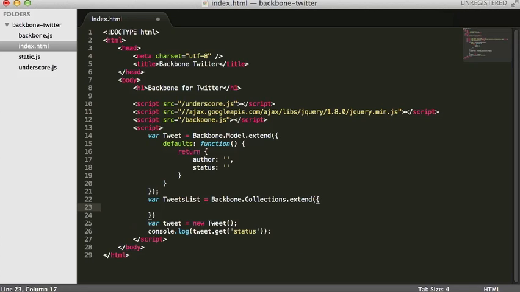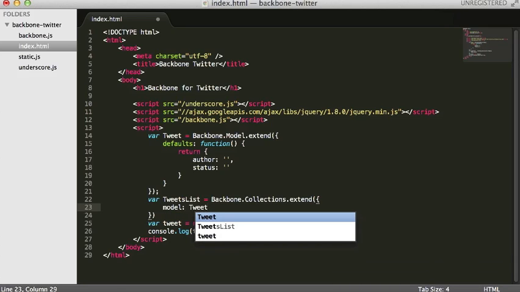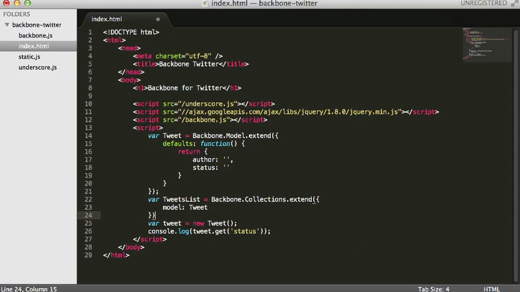It's also going to receive an object literal. We're going to have something called model, and we're going to assign it Tweet. What that is going to do is tell the Backbone collection that all the models in this collection are going to be of type Tweet. So it'll always be a tweet, it won't be something else. Next, we can close this off with a semicolon.